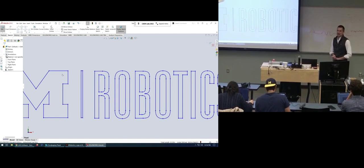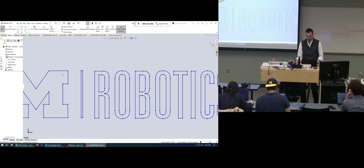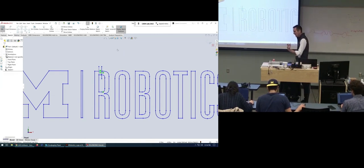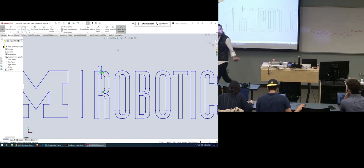Okay. Should we just eyeball the tabs for now? So what I would do, if I were doing this, is do this, and then I would just trim. Okay, yeah, that's what I was doing. So just eyeball all of it? I think that's fine, as long as your width is large enough that you would be okay to be cut on a laser cutter or a water jet. Gotcha.